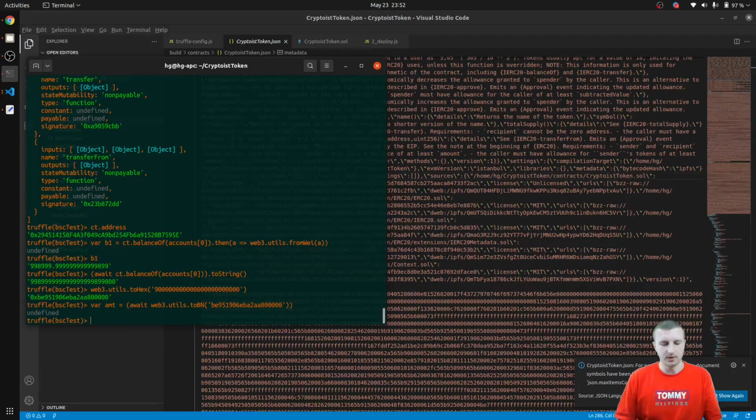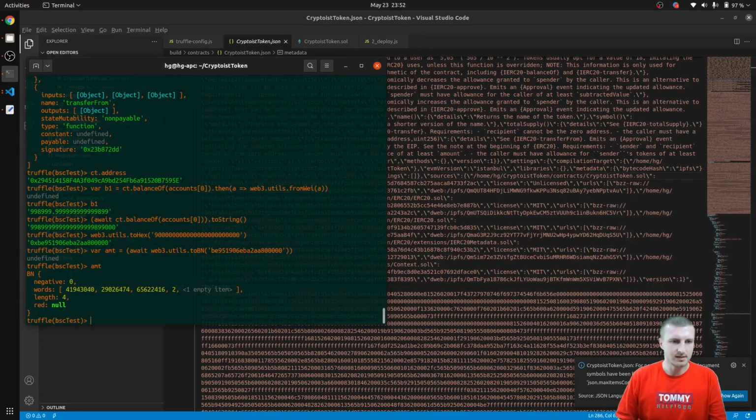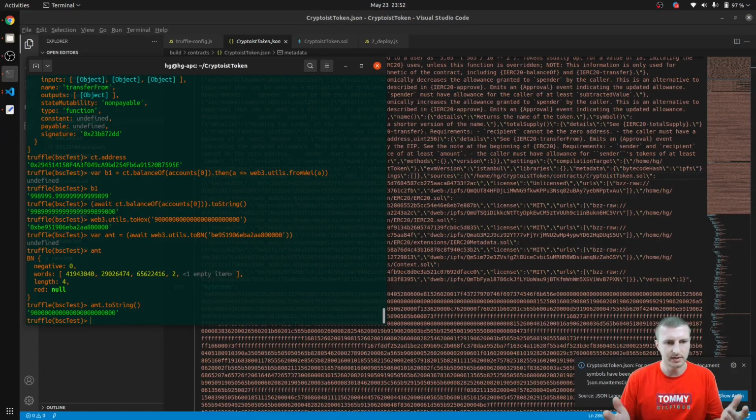So now if we just write amount, you're going to see that the big number implementation, bn.js, looks confusing. You can't really make out what this means, right? But if you do amount.toString, you'll see that it gives us the amount. Alright, but now we're going to use transfer, so ct.transfer.